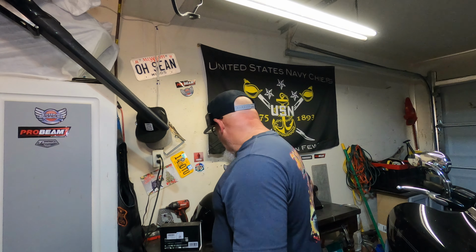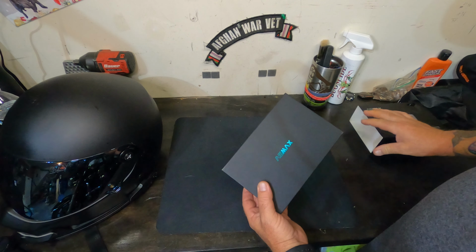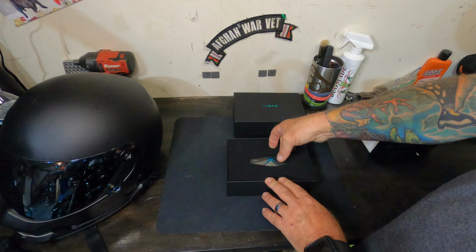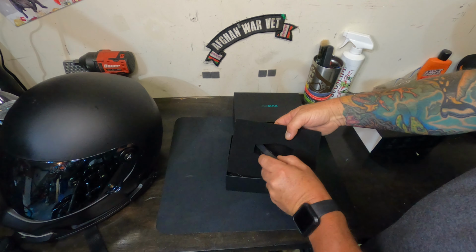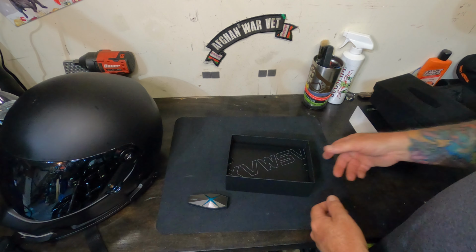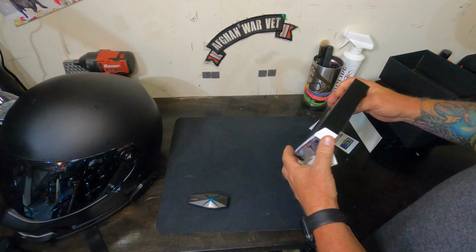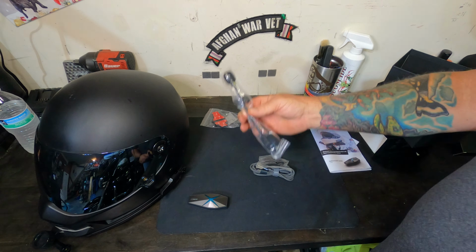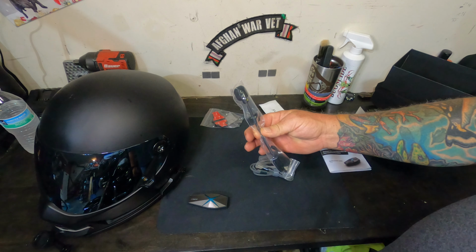And that brings me to their packaging. Again, I'll put some B-roll in here. It's packaged very nicely, kind of similar to what Cardo or Cinema do. So they put some time and some money and some design into this packaging that makes you feel good about the product. And they provide everything you will need to install this on any type of helmet, whether it be a full face, a modular, a 3/4, or a half shell. Boom mic, speaker pads, all this stuff to get this in your helmet.